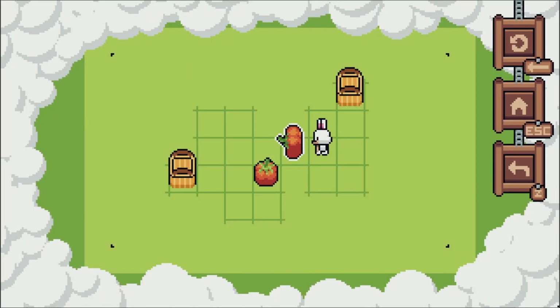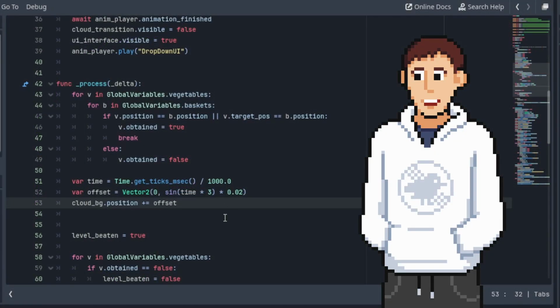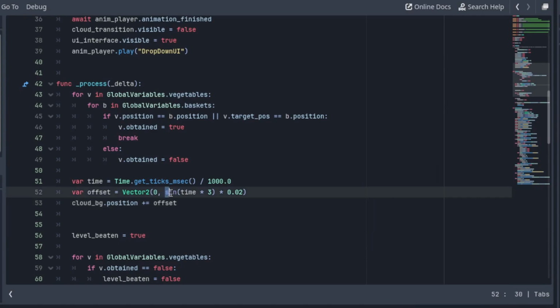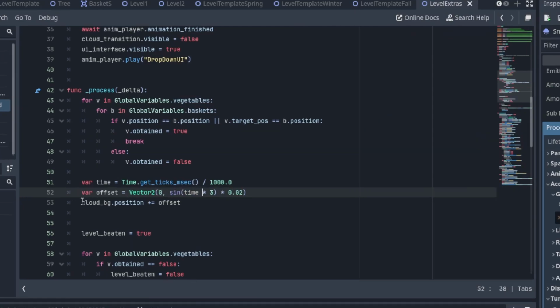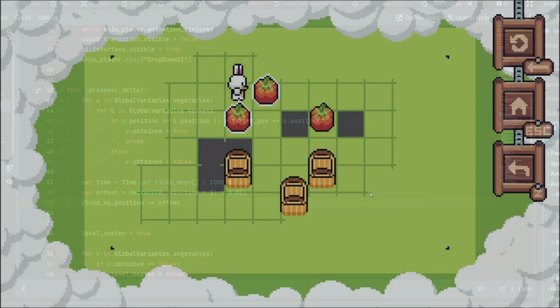Now, during this particle demonstration, you might have noticed the clouds moving. This is accomplished in the level script using something all of us college students have learned to hate very well, a trig function. The code pulls the time in milliseconds, using this to get a changing variable that can be plugged in. I then set offset as a vector 2 that in its y variable has two parameters, speed and frequency, both based off the system time. I then add this offset to the position of the cloud sprite, and since a sine function swings back and forth from positive to negative, the cloud itself does the same.